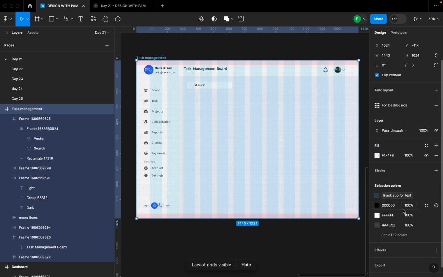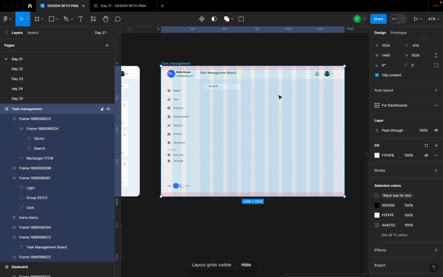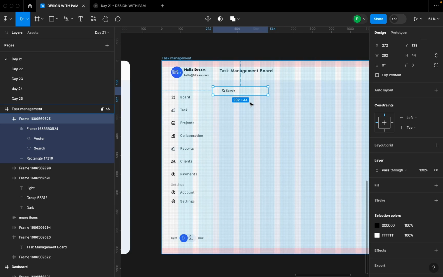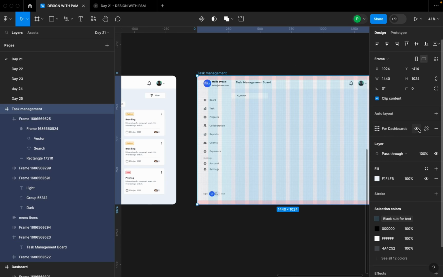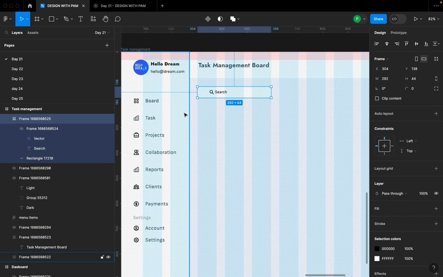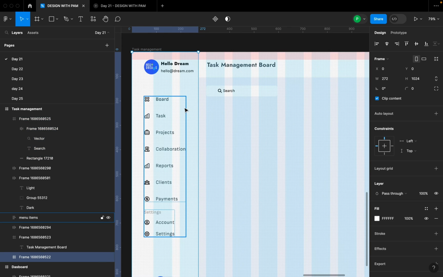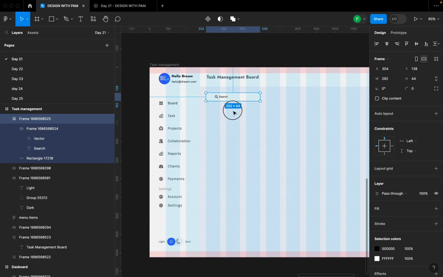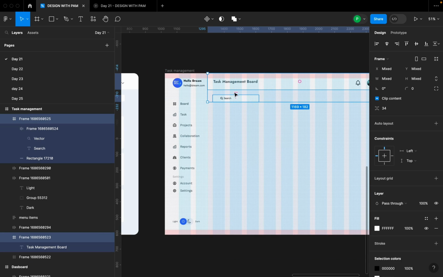So I already have this one here. Okay, so I'm going to be working with this one so that I can make sure that everything is aligned properly. I want it to start from here. I want to give a spacing between this white frame we have here and the next item. So the spacing between here is okay. All right, so let's see what spacing we have on top. I think 34. Let's give it a 32.